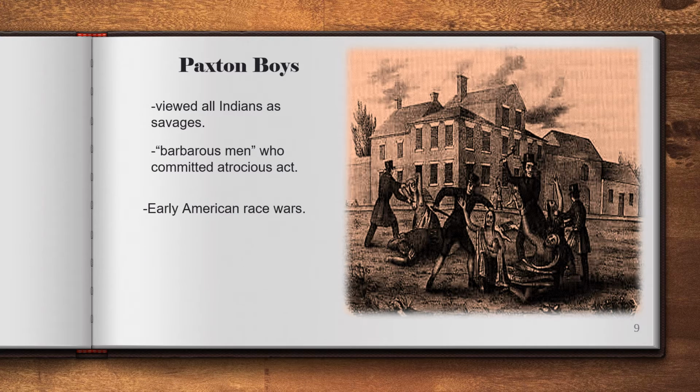Then, Paxton Boys as well as the Pontiac's Rebellion is an example of the early American race war, in the sense that ginasunod lang nila ang message ni Prophet Neolin, as what I have said on the other slide, that they should join together against the British to get independence. Then, this ended in 1766.